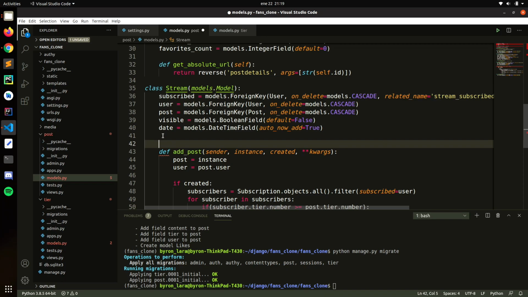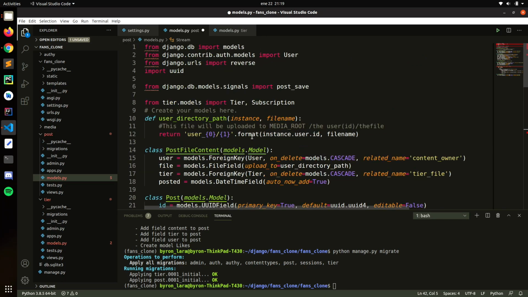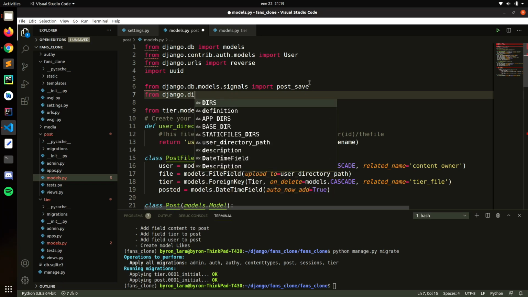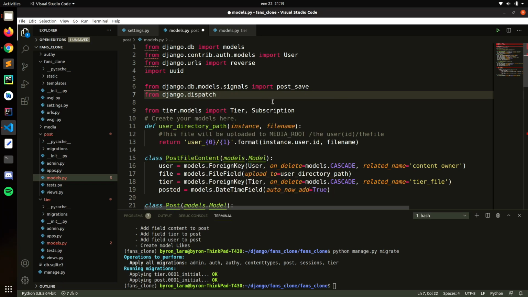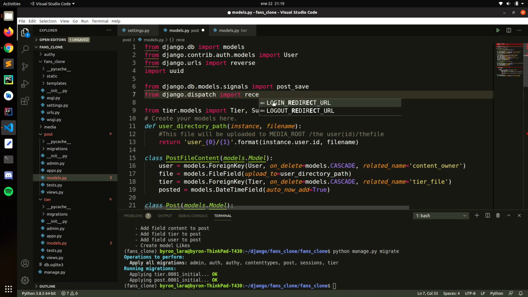So it creates two stream objects. So what we do, we import, this is very important, from django.dispatch import receiver, because the dispatch sends it twice.